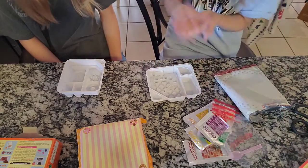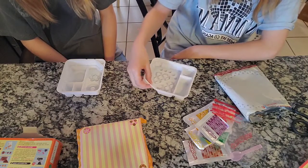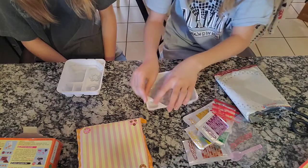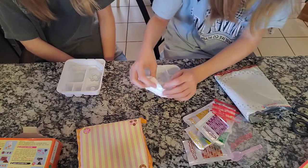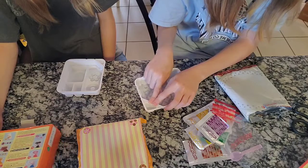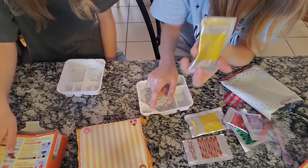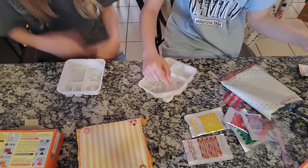According to mine, the first step I need to do is add a full triangle cup of water. So I'm guessing it's gonna be this triangle in the corner, but like I said, I'm not sure. I'm literally winging this. So I'm gonna add a cup of water to the tray and then add the powder from the yellow packet. There's two. Okay, it doesn't matter. They're both the same. Then it says mix until thick. So I guess that's my first step.